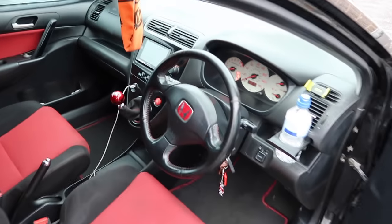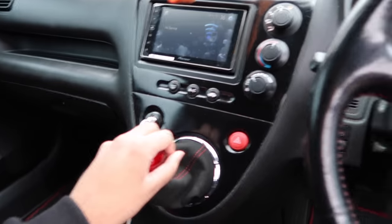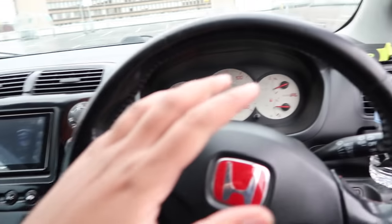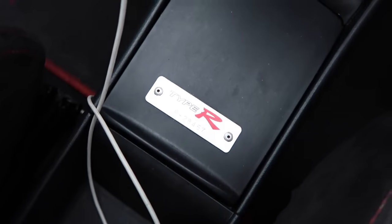The owner does do his own detailing and all the mods himself. As you can see, the red bucket seats. The gear lever is right up here, so when you're fully sending it, you can feel right involved with the drive. Of course, I'm not doing one of these yet, so I'm looking forward to it. Type R logo there as well.